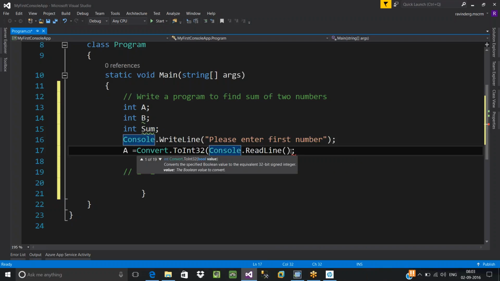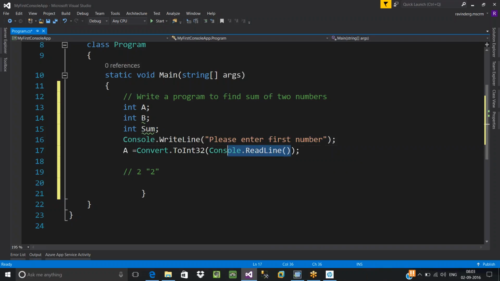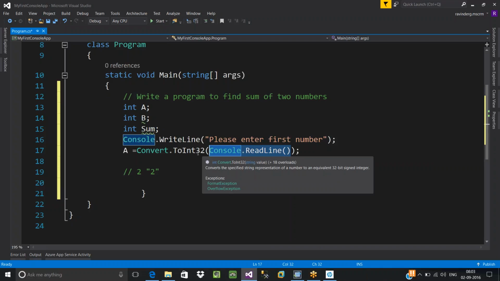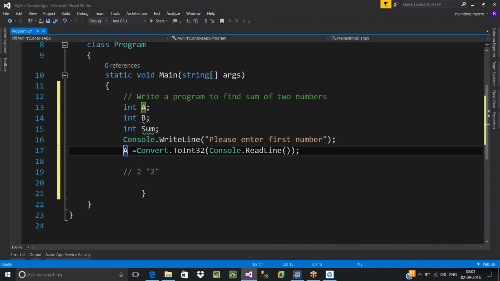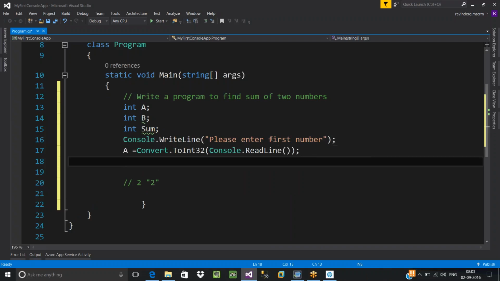of this value. So now what will happen? Once you call Console.ReadLine, it is going to read the value from the console window, and that will be written in the form of a string. That string is going to be converted into Int32 data type, which is going to be stored under A. Next, yes, we got our first input. We asked the user to enter the first number, and we successfully stored that into our first location.